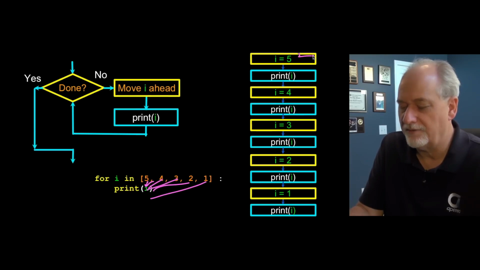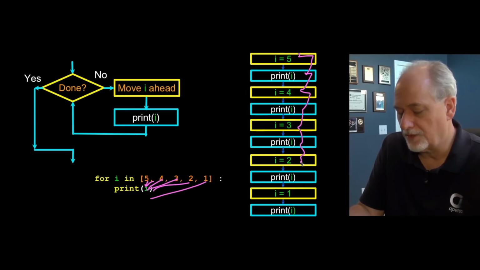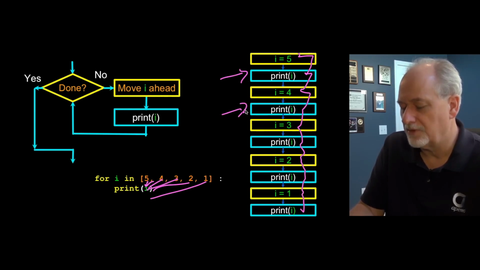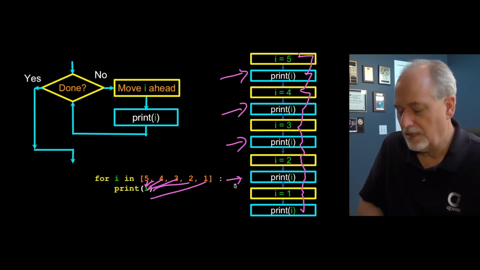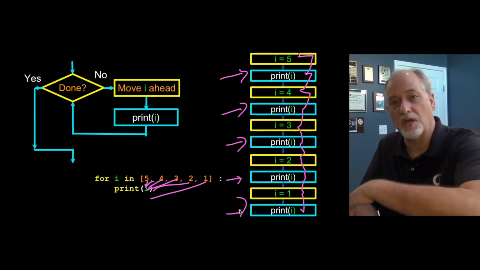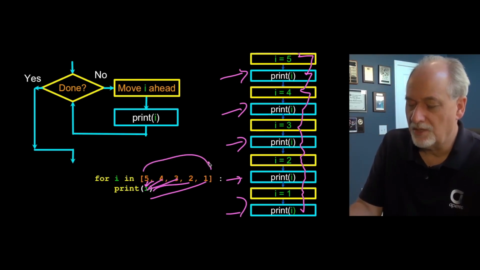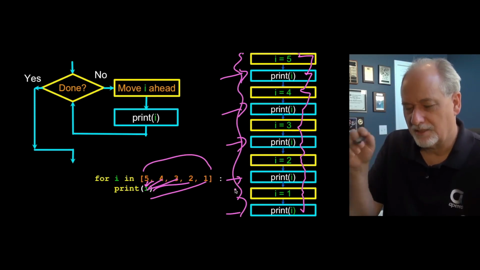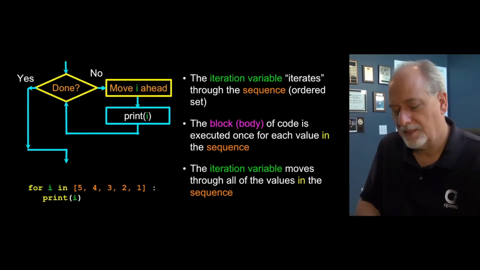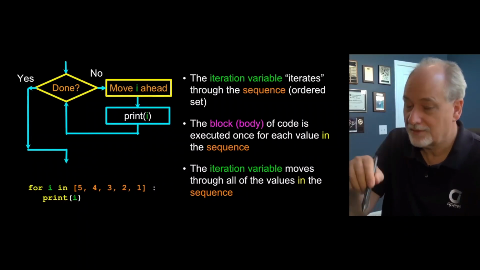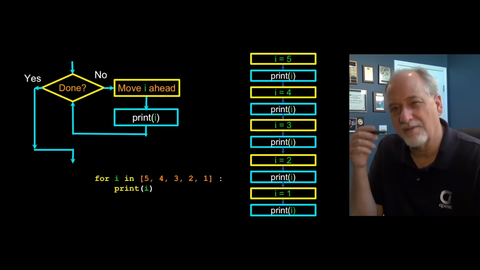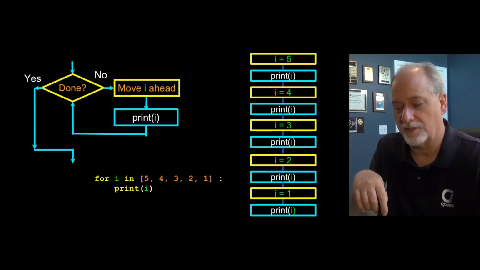The for loop sets i to 5, runs our code. The for loop sets i to 4, runs our code. Sets i to 3, runs our code. Sets i to 2, runs our code. Sets i to 1, and runs our code. All we know is our code was run 5 times, and by contract, each successive time we get a different value for i, and the value for i is taken from this set. This is one way to think about how it really works, but it's also logically the contract that Python is making for us.